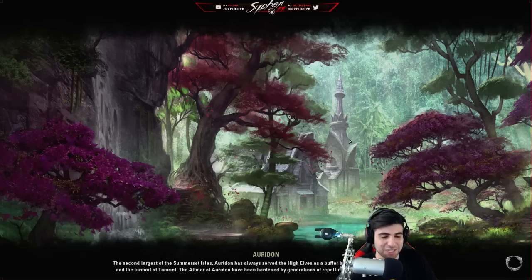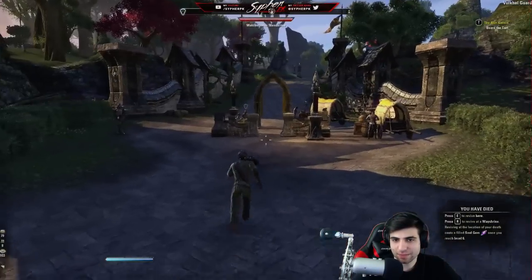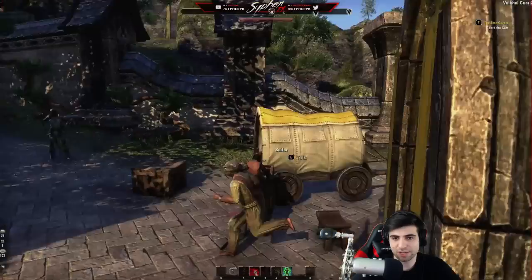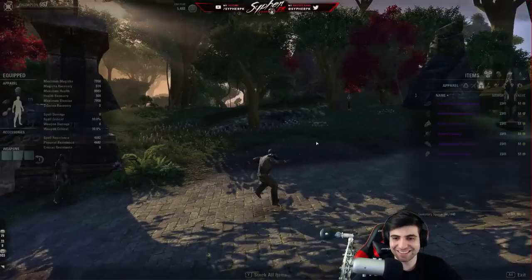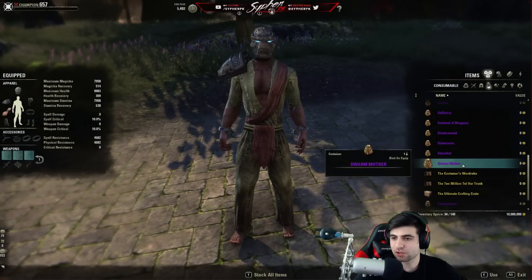Alright, let's check out the last one real quick. These are just the Undaunted sets, by the way. There's still a lot more sets I haven't looked at. I'm gonna get away from the main people. These people are dueling. It's crazy. Stop, citizen. Exposed. Swarm Mother.